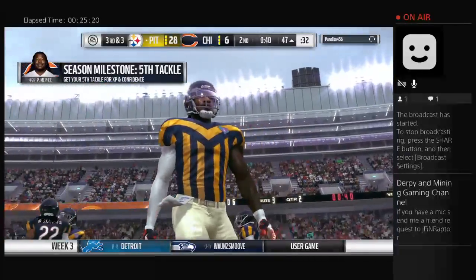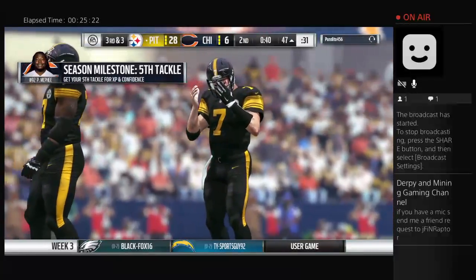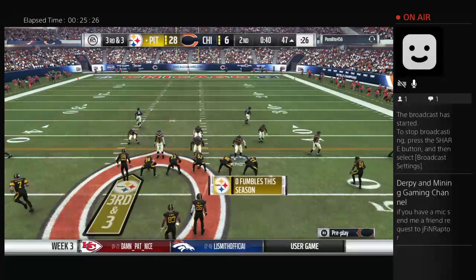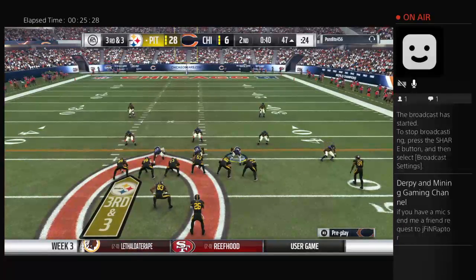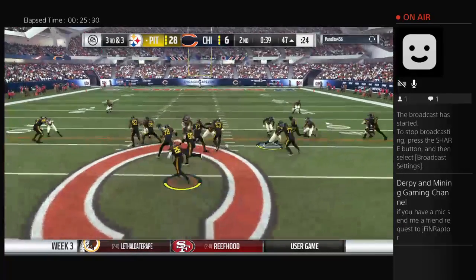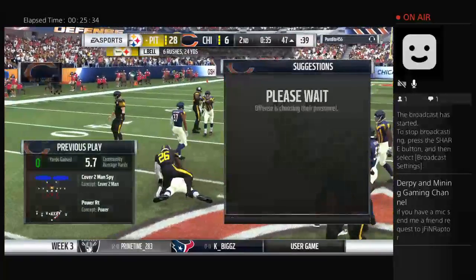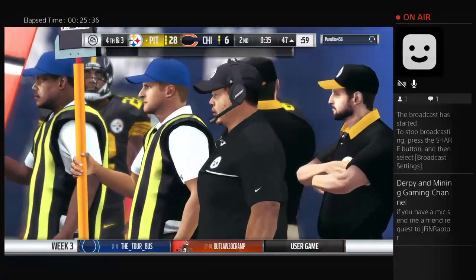As tight ends go, he might not provide the super flashy plays very often, but he's pretty reliable. Usually an excellent target and normally catches what's thrown to him, but he didn't on that play. Now a wildcat look. It's Bell. No gain there on the play, and that's going to leave him with a fourth down.